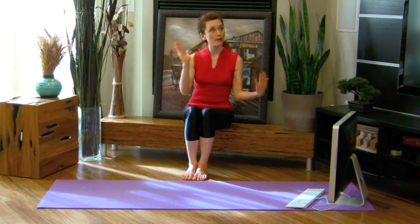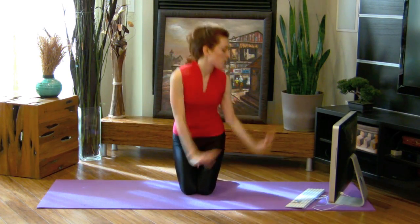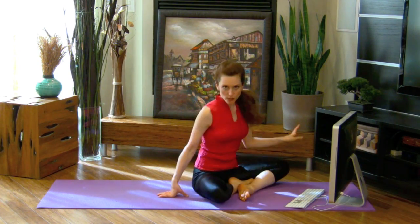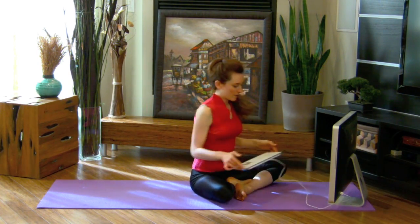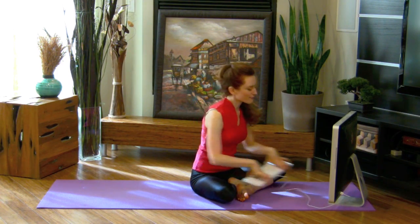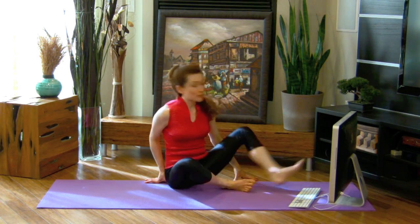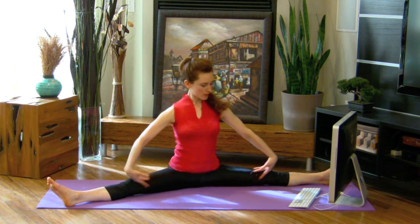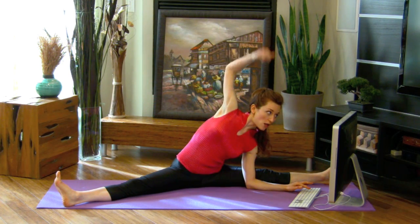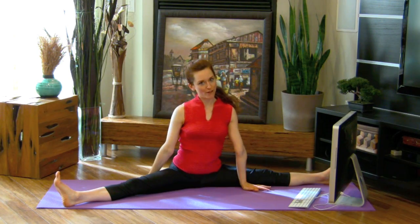If you need to take a break for your body but you've got to keep working, one thing we can do is start by putting the computer on the floor, which frees up different pose options. We can start seated and just type from here, which is great. And then we can also do a nice spread here, get a good length in those legs. We can come in for what I like to call "status update" — that's a great one for all of you Facebookers.